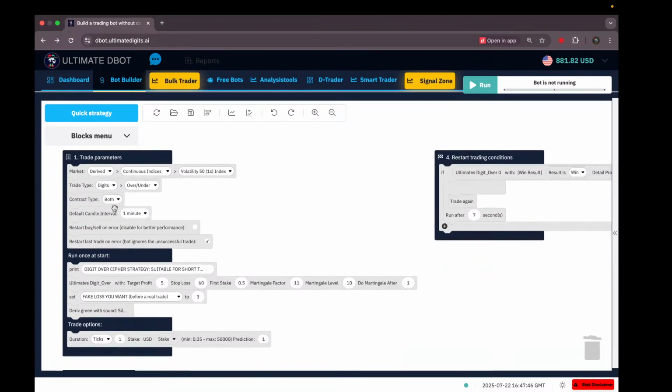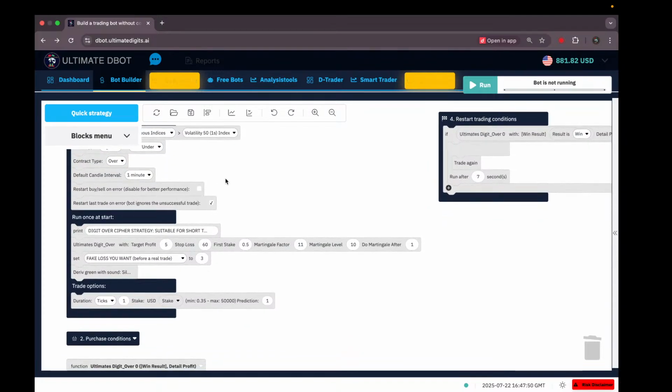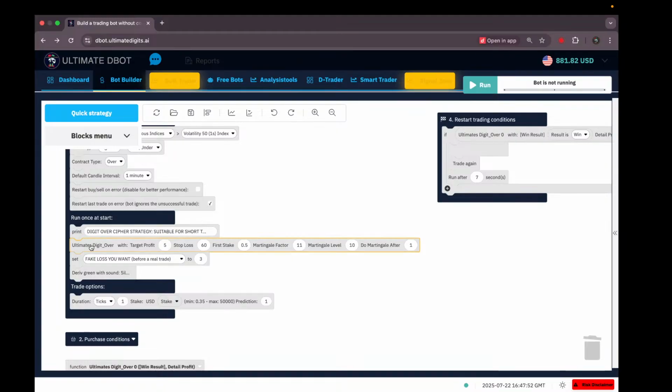So all you have to do is come here and set the contract type to over. On the money management side, you can set the target profit, the stop loss, and your first stake, and also the martingale factor, the martingale level, and after how long you want to do the martingale.